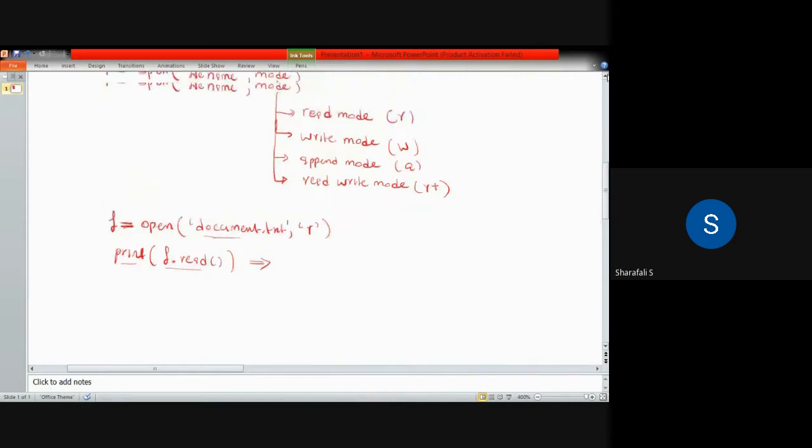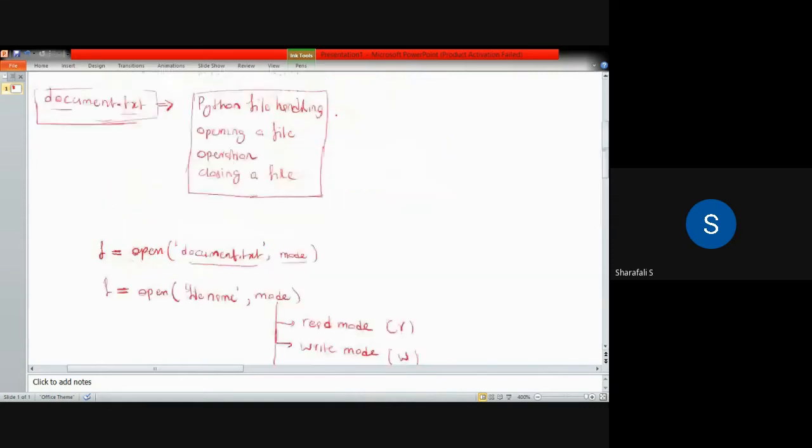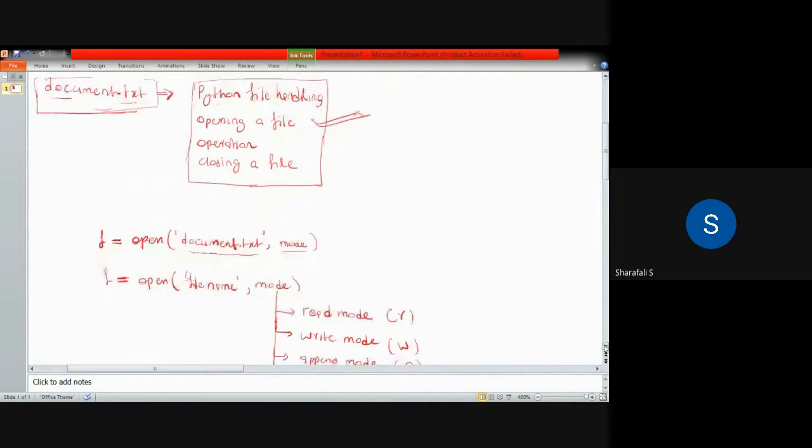So we have assumed the text is like: Python file handling in the first line, opening a file is the second line, operation is the third line, closing a file is the fourth line. So these lines should be printed after this command.